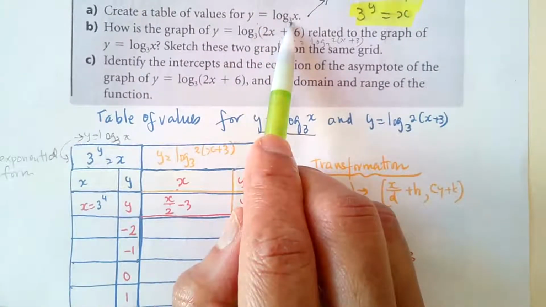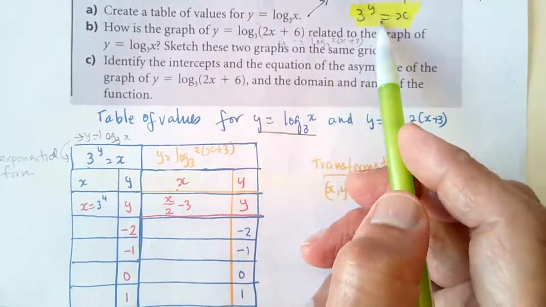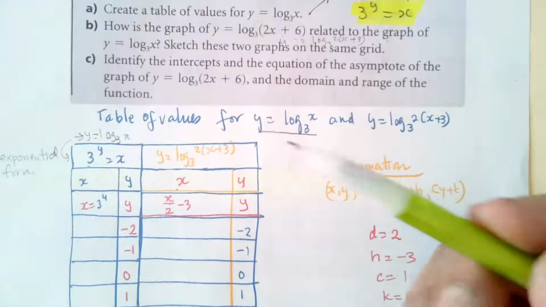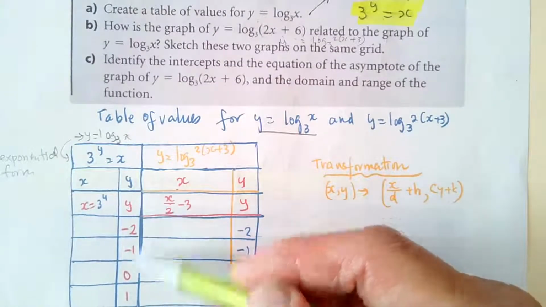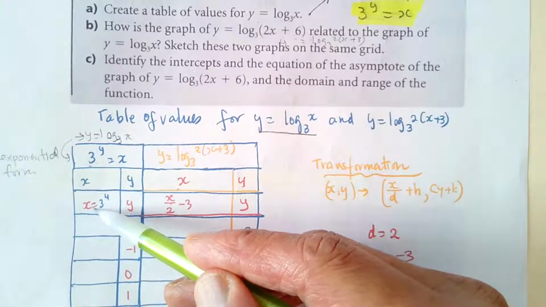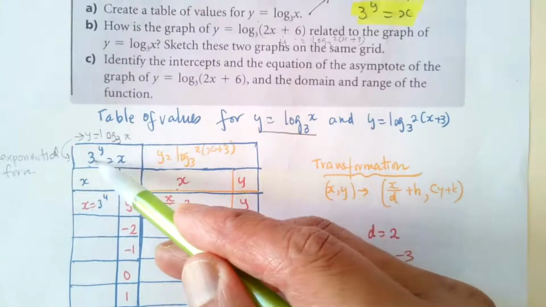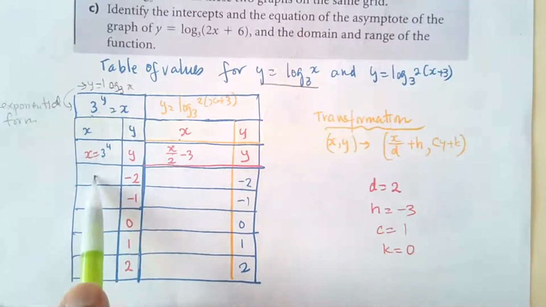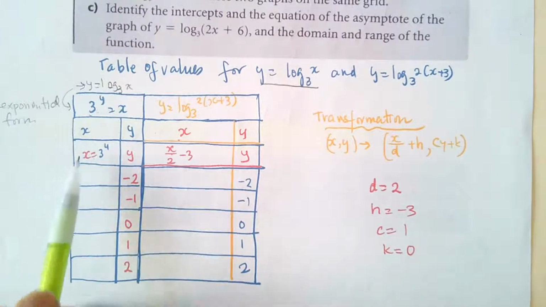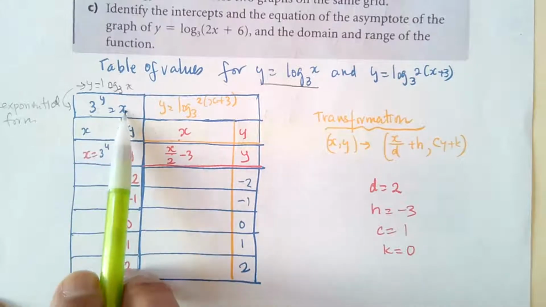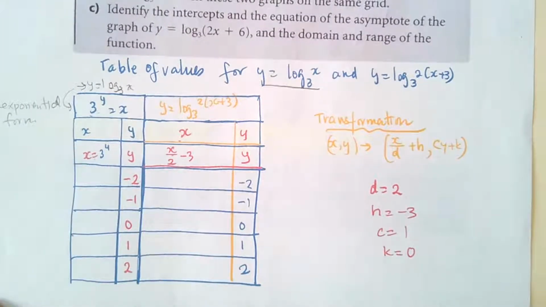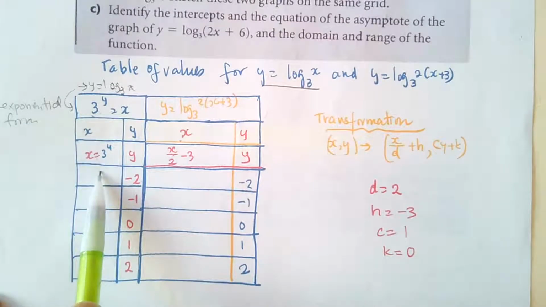y equal log 3 of x. So we've established we can change it into an exponential form. Now, what is easy for you to do, because it's a log function, is select the values for y. Then it's easy to find the value for x, because x here is 3 to the power y. So whatever the y value is, we can find the x value. Normally we have the x values first and then find the y value, but in this case it's easier to find the x value. Select the y values, and then you'll use them to find the x values of the coordinates.